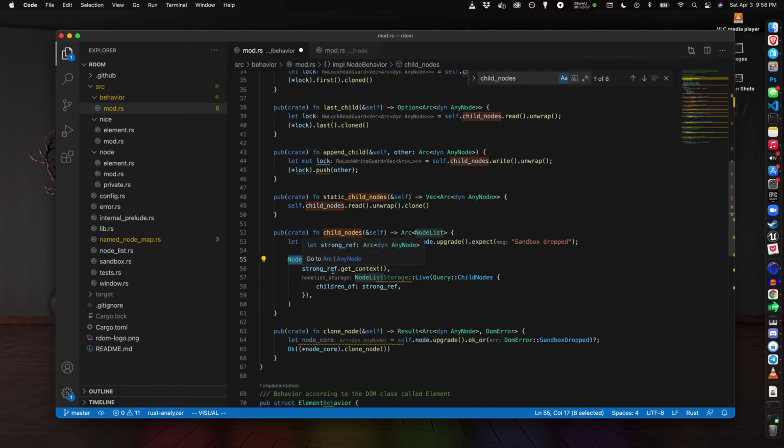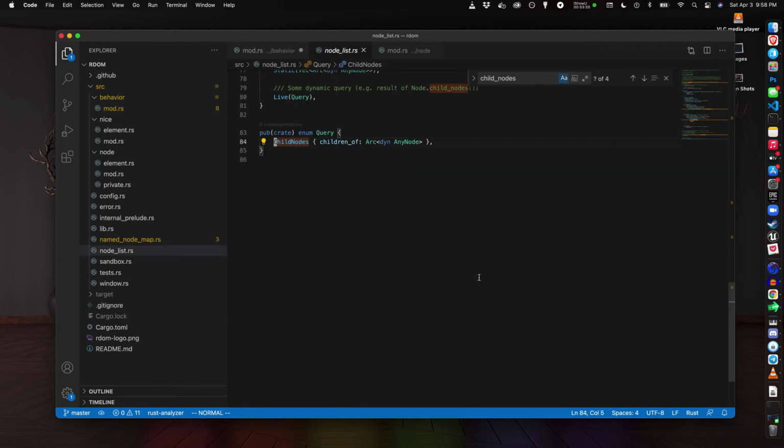But anyways, here we're creating a live node list, and the way that we do that is we specify a query. This is almost like defining a SQL query. So we say what kind of live node list we're defining, and the answer is that we're defining a child nodes node list.